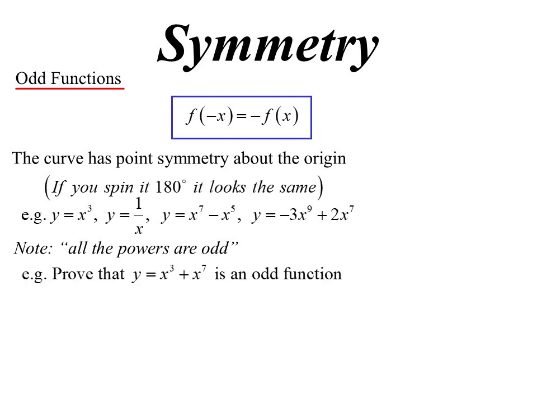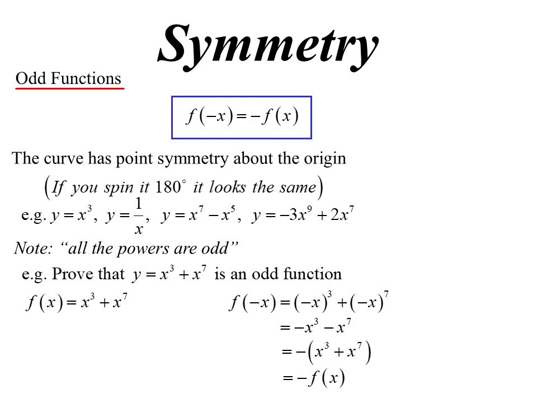Of course, that's not good enough for proving it's odd. You can't just look at it and say, oh look, all the powers are odd, therefore it's an odd function. We have to show it satisfies the definition. Okay, so function x, x cubed plus x to the 7, what do I get when I substitute in negative x? What does function negative x become? Alright, we sub the negative x in. Well, if I have a negative number to an odd power, it will always be negative, in this case, negative x cubed and negative x to the 7. That is indeed the negative of what we saw for function x. So yes, it satisfies that definition. Now, yeah, that is an odd function.